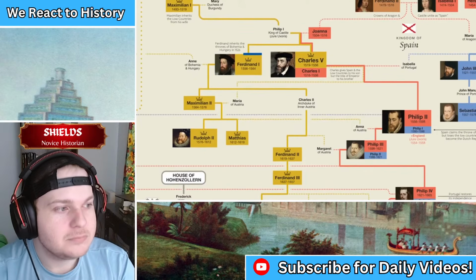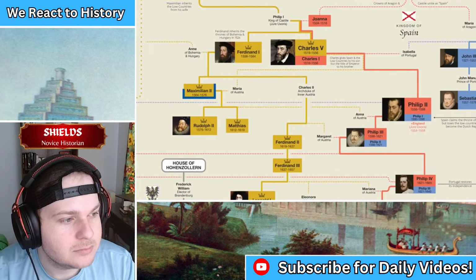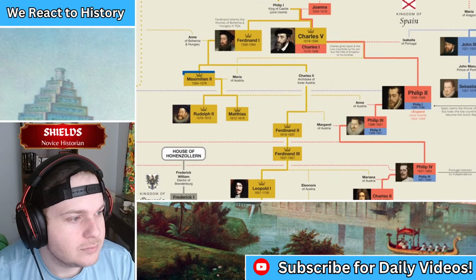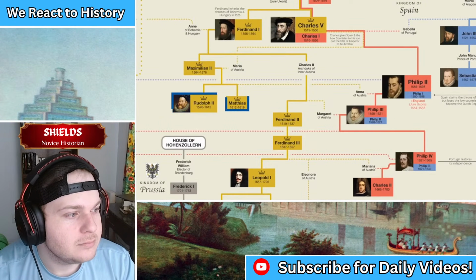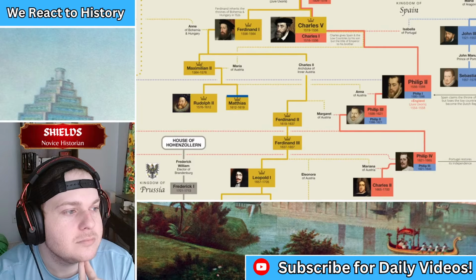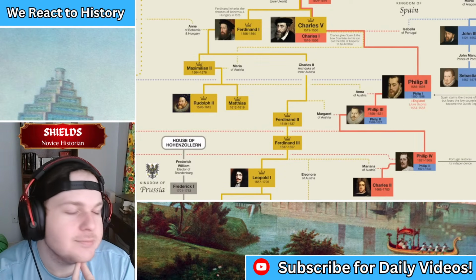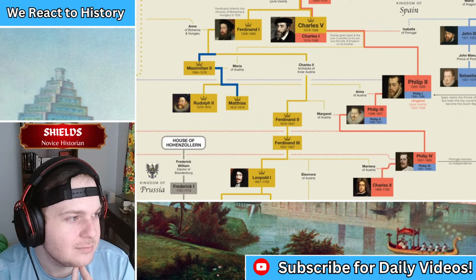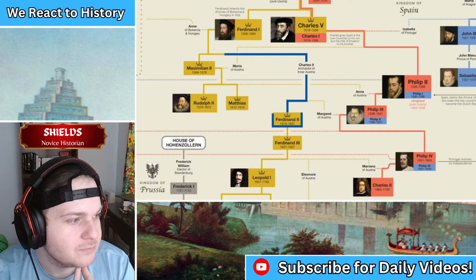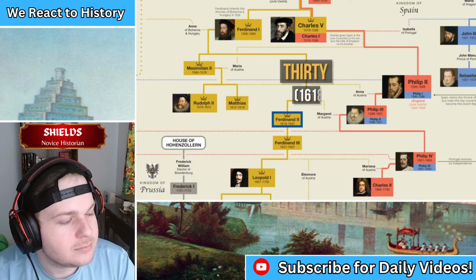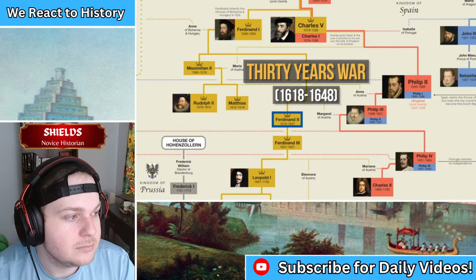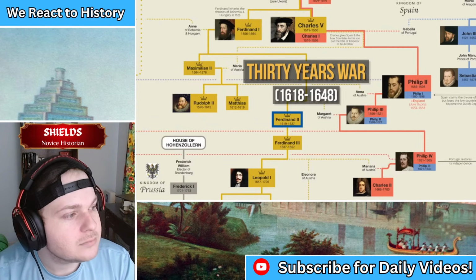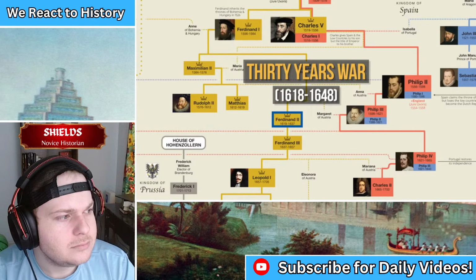Ferdinand was followed by his son Maximilian II, and then by Maximilian's sons Rudolf II and Matthias. But neither Rudolf or Matthias had any legitimate sons. Darn. So after Matthias, the throne passed to their cousin Ferdinand II. Okay. By this point, the 30 Years' War had begun, which, according to some estimates, would go on to become the deadliest war ever fought in Europe up to that point.